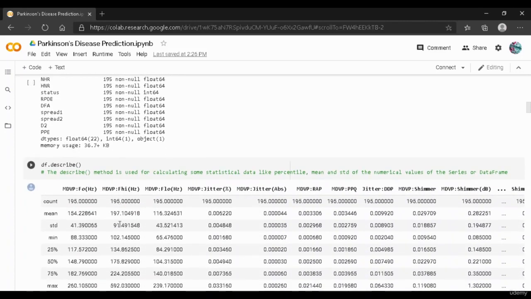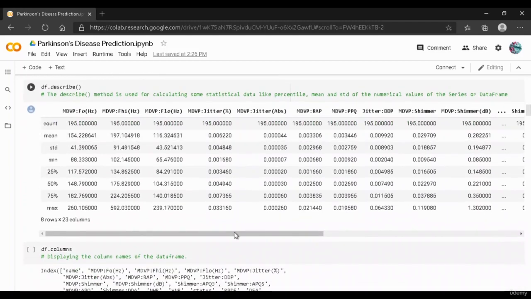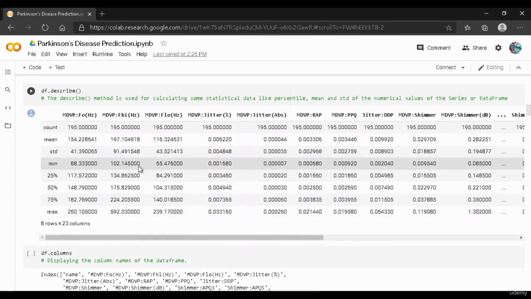And then I've used df.describe on this dataset. What this function really does is calculate statistical data like percentile, mean, and standard deviation of the numerical values of the series or data frame. So this works only for numerical type data.